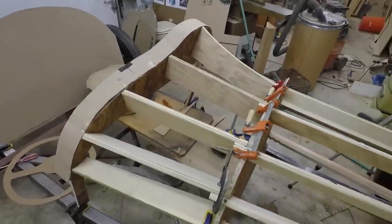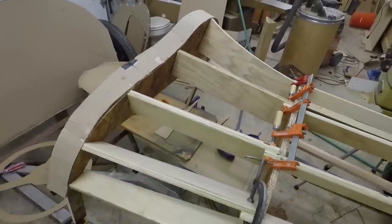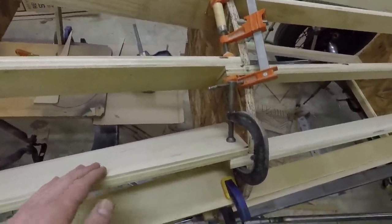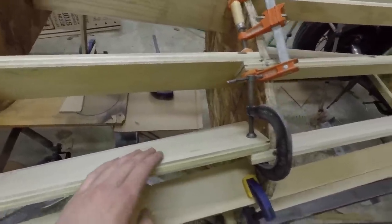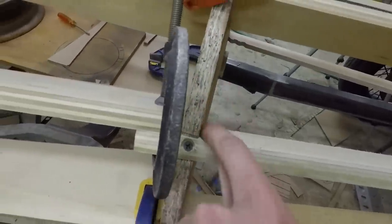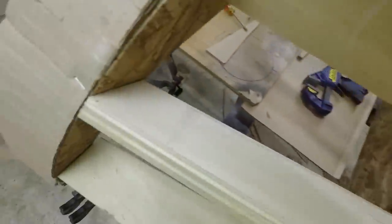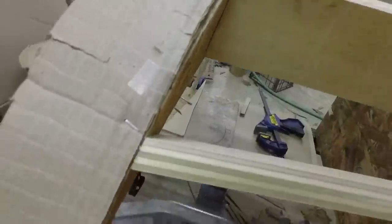Alright, so I got all of these pieces cut out and clamped up now. It looks pretty simple, but this was actually pretty complicated because almost all of the cuts on either end of these pieces are compound cuts. They have to be cut at a certain angle relative to this surface and relative to this surface here, because as you can see here where they line up, this isn't a perfect 90 degree angle. So if I want this to match up to that nicely, I can't cut it at 90 degrees. Same with over here too. Just by looking at this, you can see that's clearly not 90 degrees.